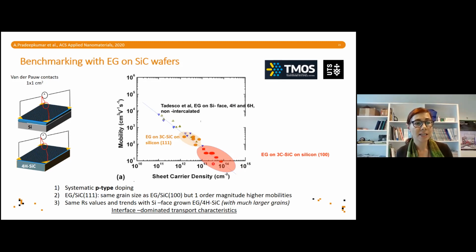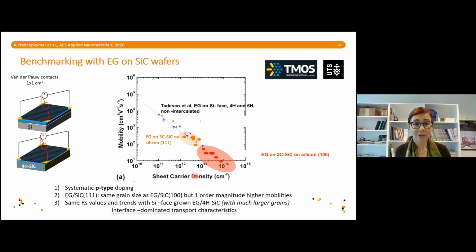As you can see here, the graphene that we grow on the 100 surface tends to have a really high sheet carrier density, and of course very low mobility. Whereas the ones that are grown onto 111 have a slightly lower sheet carrier density and a little bit higher mobility, and it starts basically crossing over with those points from the silicon carbide wafers. So what is really happening here? If you move along this line, they are all equivalent points in terms of sheet resistance of the material. From that point of view, they're pretty much all in the same ballpark with a little bit of variation. But what is really determining here is this relation.